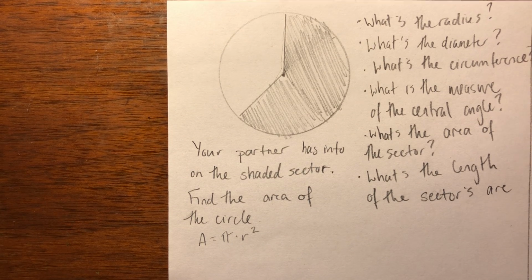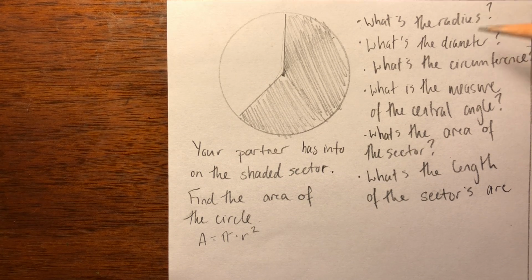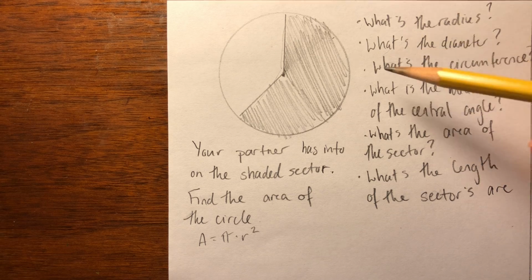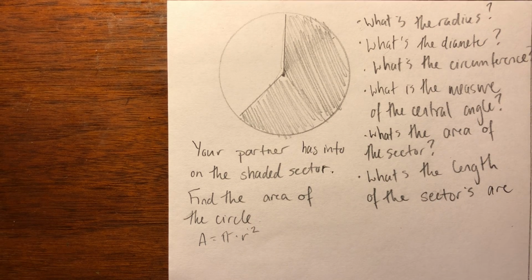So let's see, if we were to ask that, would it be answered? The first question we asked was the radius, and unfortunately, they do not have that. Now we ask, what's the diameter? They don't have that either, which sort of makes sense because that would be too easy. If we knew either of these two right away, it would just give us the answer. We could just plug it into our formula.